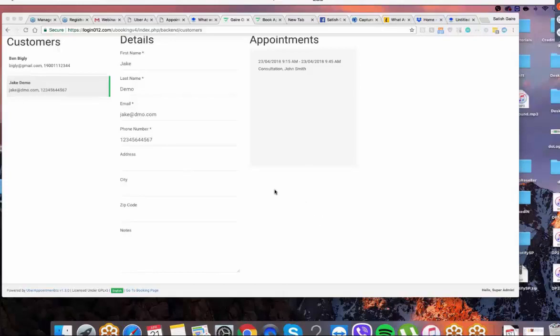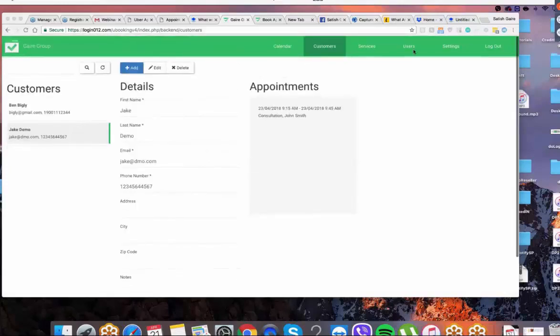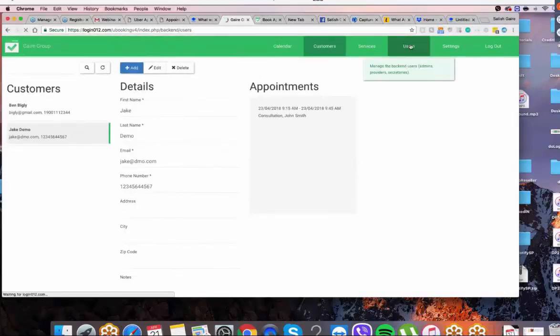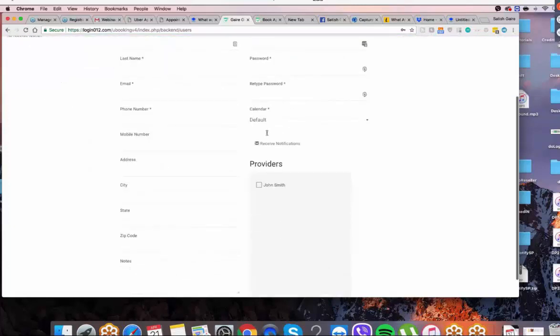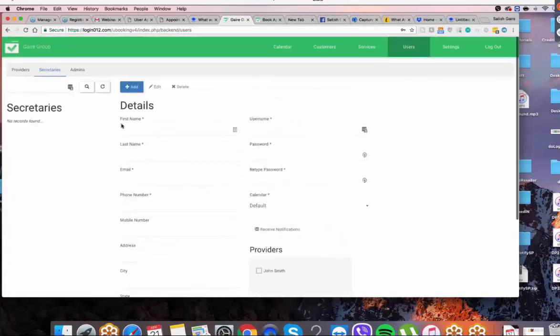Good question. So who can you sell this to? You can sell it to doctors, dentists, pretty much anybody. Let me show you something here. If you go to users, again, admin is someone who has full access. Secretary is someone who has limited access. They don't have the entire thing. So for example, a secretary can manage, let's say, John Smith.